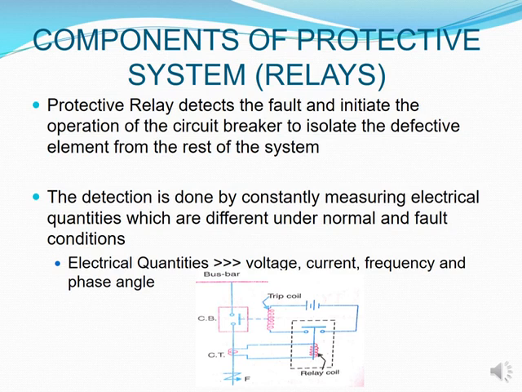It sends that information to your relay. So the relay now picks up and says, oh, my normal situation is 100 amps, and now my CT is picking up 160 amps. So therefore, it will then send a trip coil. There's a trip coil above your relay that will now close, and the minute that contact closes, the signal gets sent to your trip coil, and then that trip coil will energize the contact of your circuit breaker, and that's how your circuit breaker would be able to operate in the system.